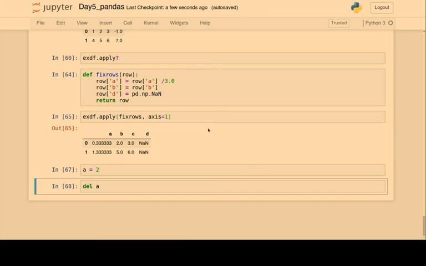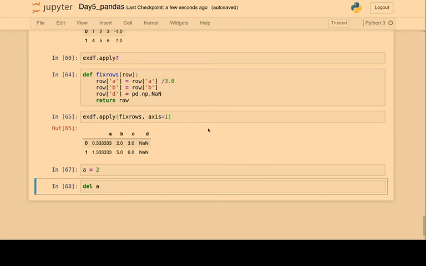If I have, say, the name A and the name B, and they both point to this NumPy array, and I call del A, I've gotten rid of that name, but there's still a name somewhere in my session that points to that NumPy array. So we can still get to it.